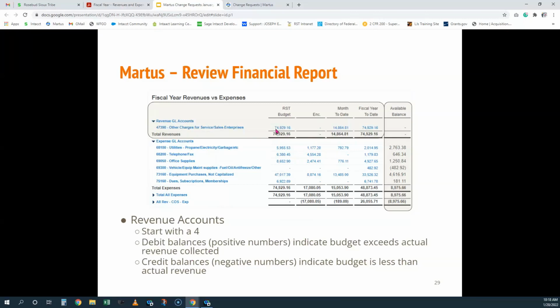In this case, we happen to see an account where the budget totals the amount of money we've collected. So the available balance is none. If we were Eleanor and we're looking to budget our revenue for IT, there is no available revenue to budget. So if we were looking to make a budget modification, this is our indicator right here that our next budget mod will not include revenue.